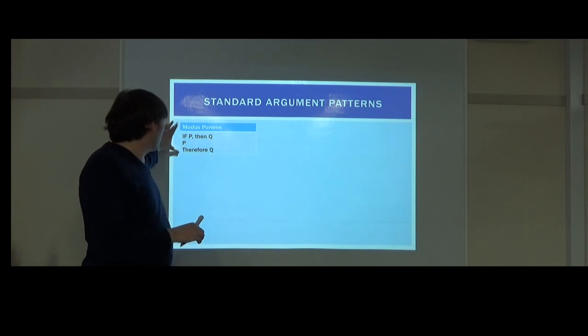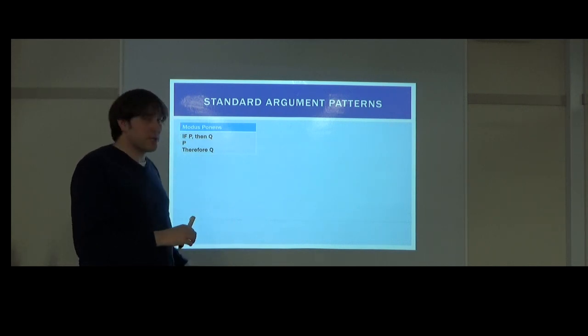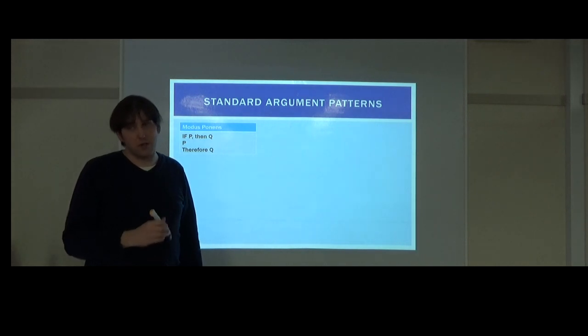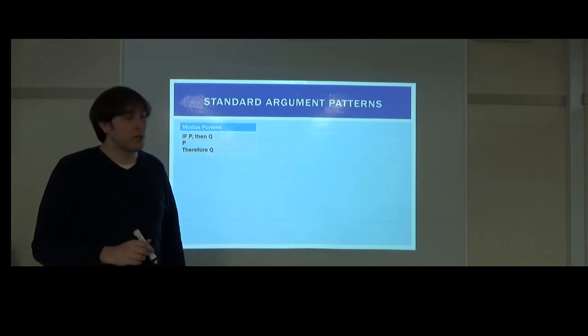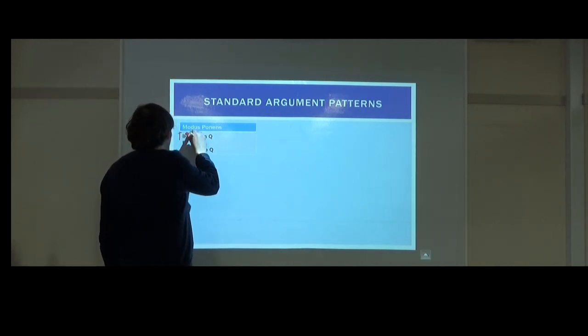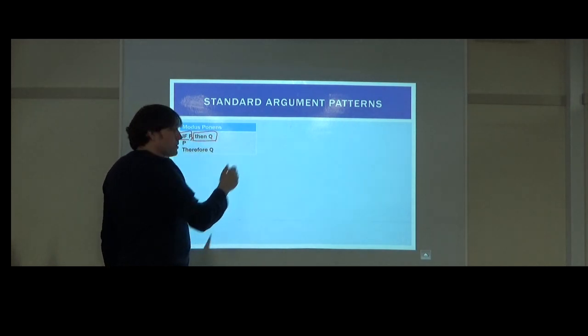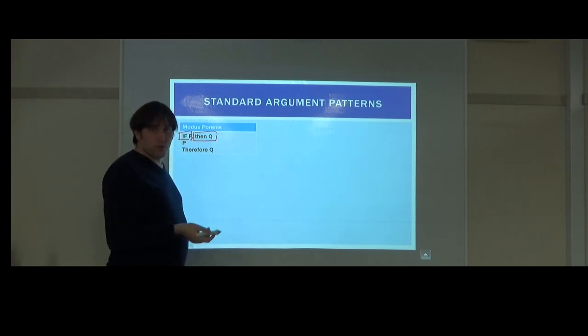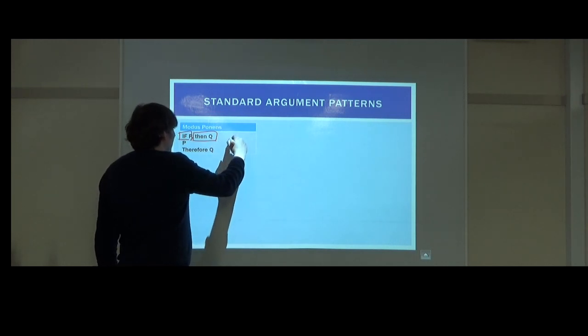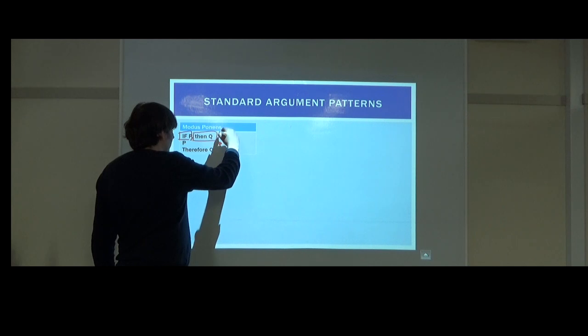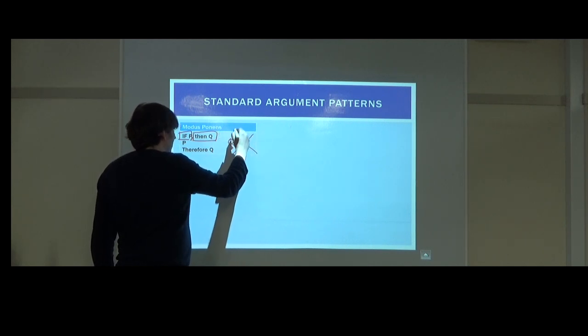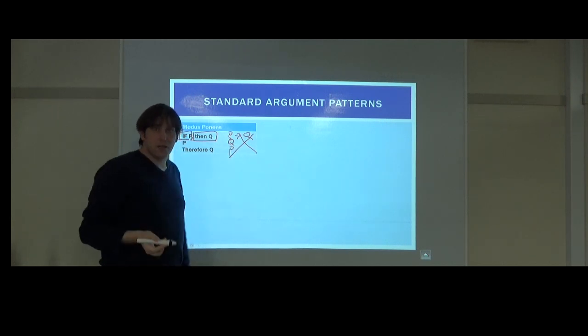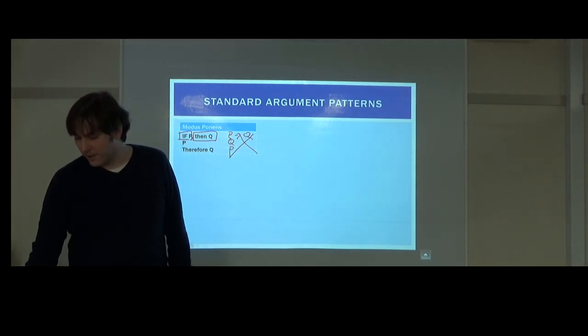So we learned several different argument forms. The first of these is modus ponens. Modus ponens is if P then Q, P therefore Q. Be very careful to remember which thing is on the left and which thing is on the right, because it doesn't work if this is reversed. It doesn't work if the next premise is Q. If we have P then Q, Q therefore P, that is not a functioning deductive argument.